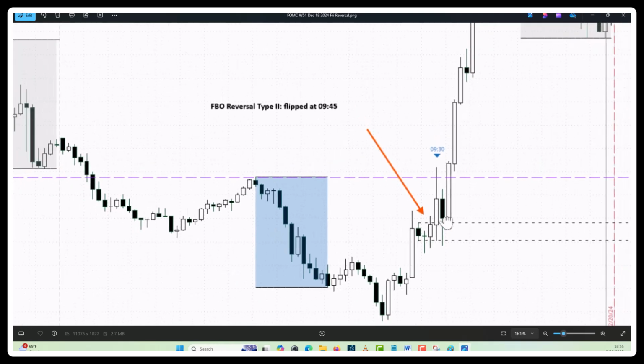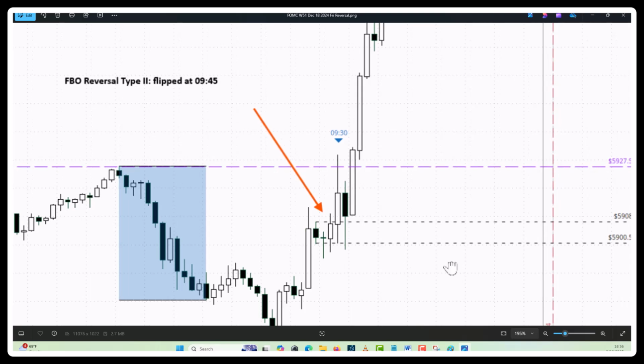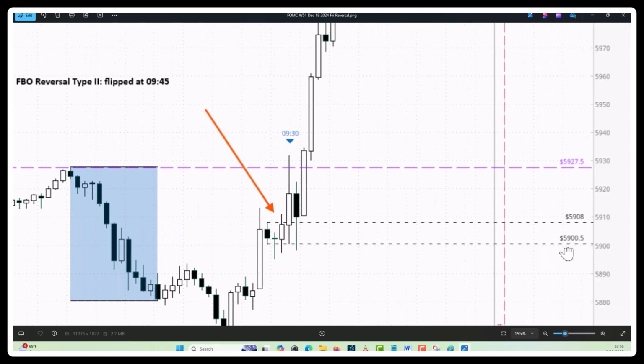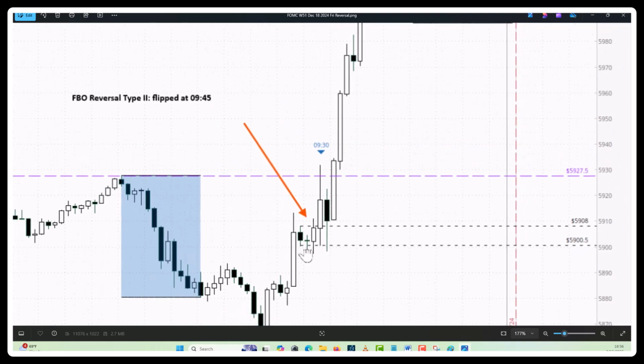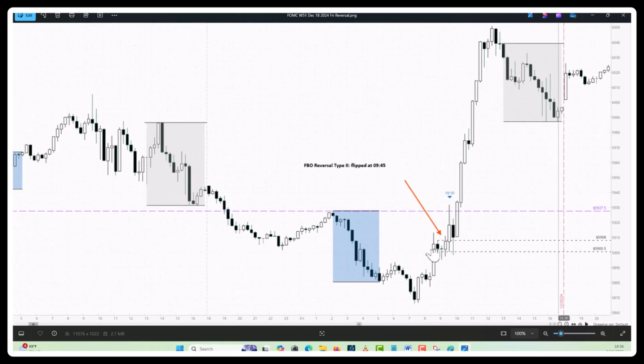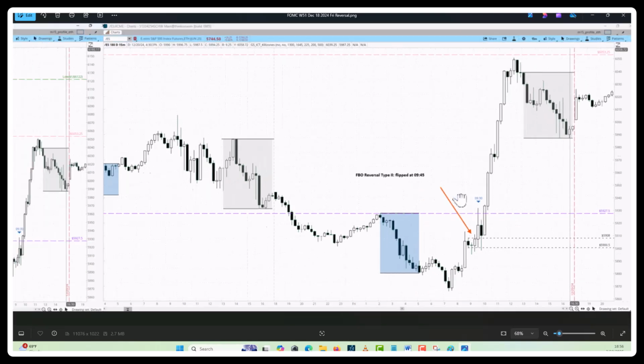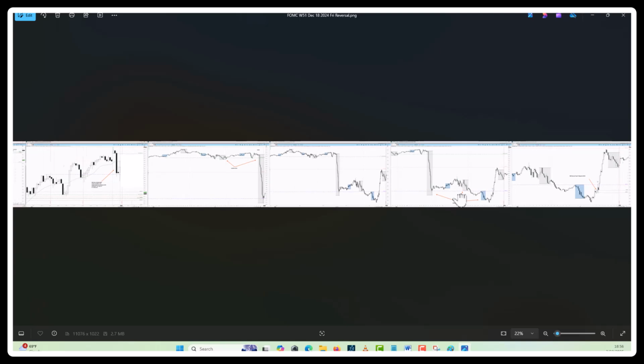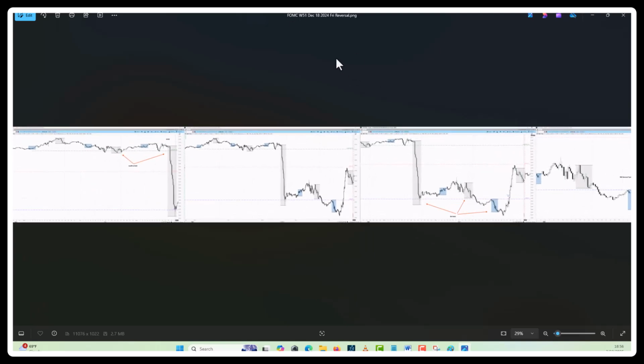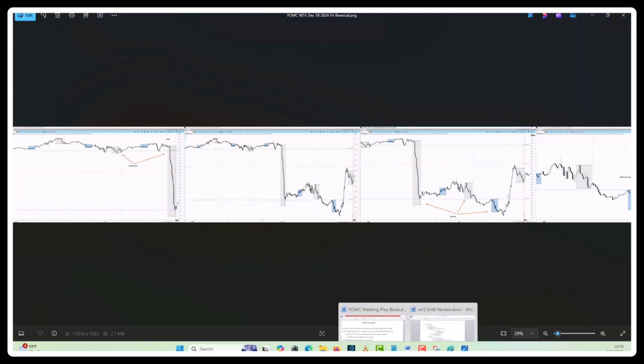But the reverse right here got flipped at 4:45 right there. It's supposed to close below that, but it did not. And you look at the low of that candle at 5900 right there, and you see how many times it tried to break that? 1, 2, 3, 4 times. It couldn't break. Then boom, at 10 o'clock right there is explosive. So it gives us a very solid bullish case right there. So that is the FOMC data set we looked at so far.